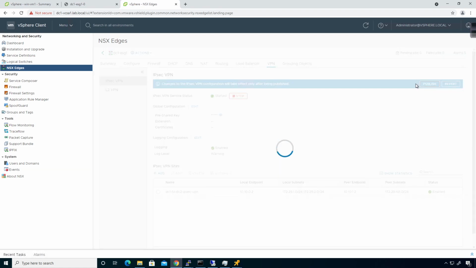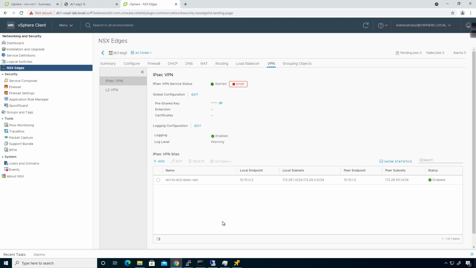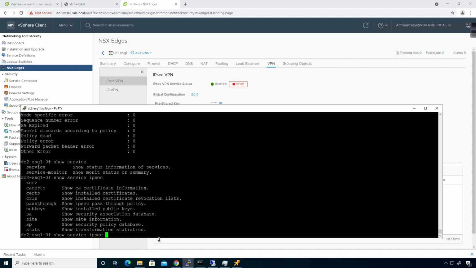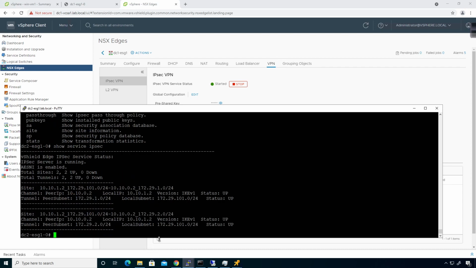And publish. All right, so by trying this, hopefully this will resolve our issue. All right, so I'll pull this back up. We'll do a show service IPsec. Okay, they're both up.